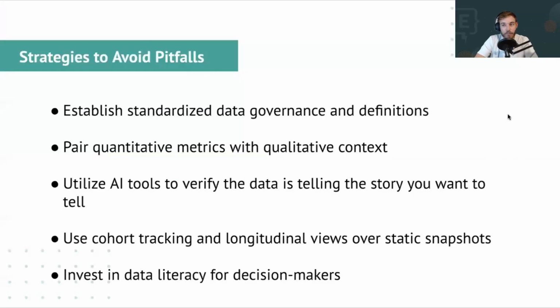And I guess to finish up today, we'll talk about a couple of strategies that you can implement at your campus and talk through with your coworkers to try to avoid this stuff. Some of them are personal strategies that you can adopt, stuff that you can implement at least with your team, if not throughout your institution. First one there, establishing standardized data governance and definitions.